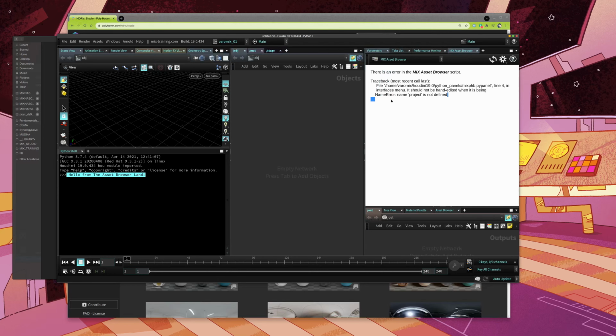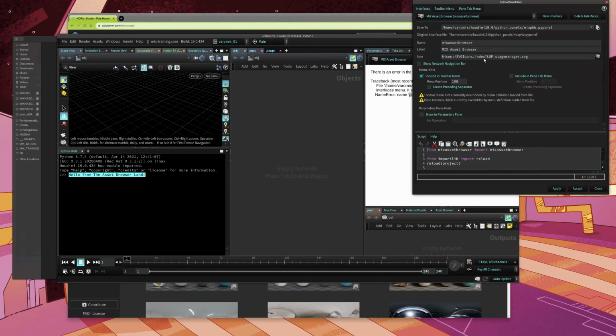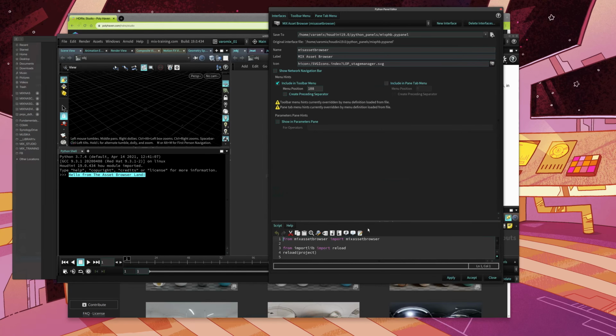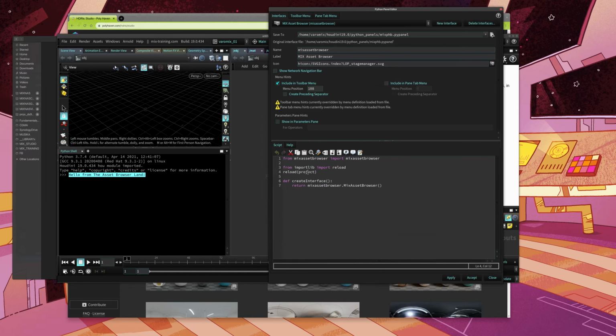Cool. So seems like we have some issues there because it did import the file, and since the file just has one line, it prints. But seems like we have some issue because what is it they're looking for, project? So let's go back to this thing. And oh yeah, look at this. I left this name here. We want to copy this name and put it here because that's the thing that we want to reload.